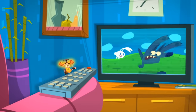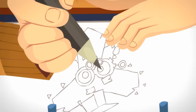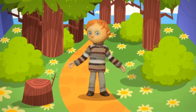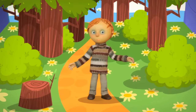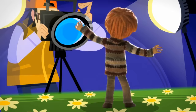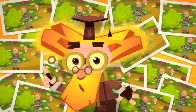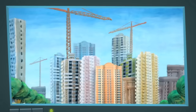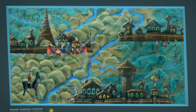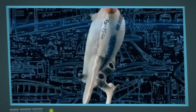There are many different ways of making animation. Hand-drawn animation is, of course, drawn by hand, and stop motion is made like this. The animators pose the model and take a picture of it. Then they move the model a little bit and take another picture. And they do it again and again and again until there are enough frames to make the characters look like they're moving very smoothly across the screen. Another popular style of animation is clay animation. In these films, everything is built and rebuilt out of modeling clay.